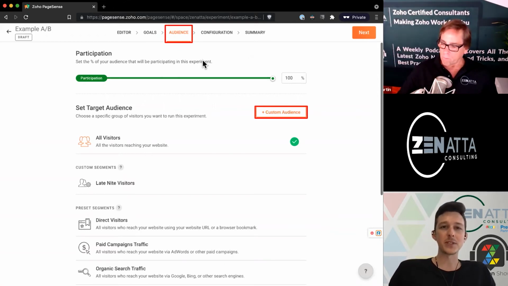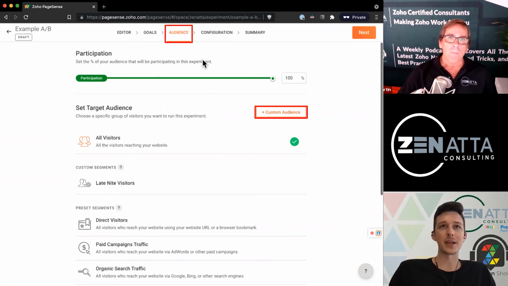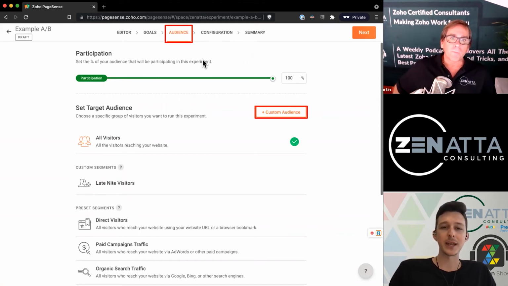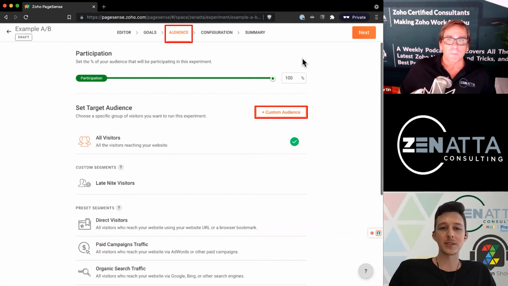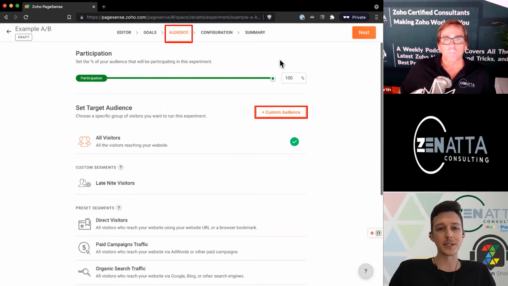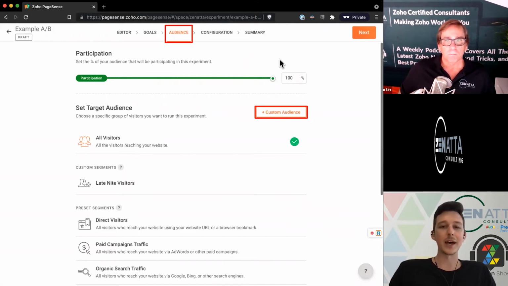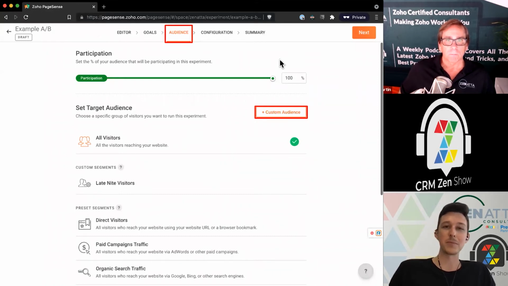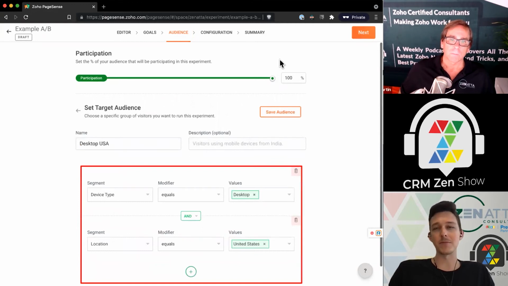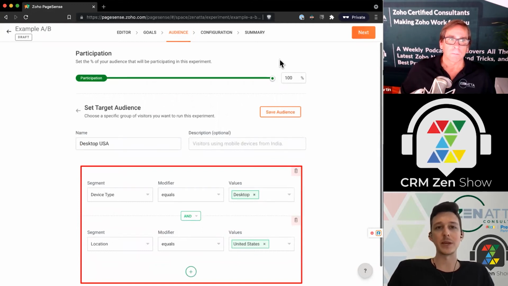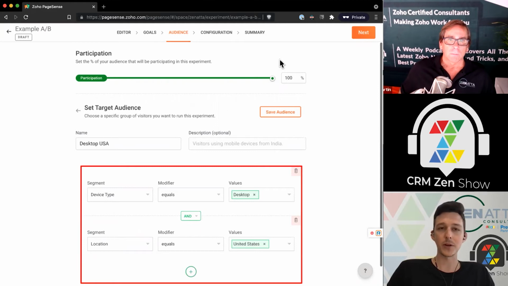Another little benefit to doing this, kind of to circle back to a question we had earlier, is you're actually able to select some specific things about the audience that you want to serve this up to. So you don't have to just track it for all visitors. Like maybe in our case, we know that the vast majority of our customers are always going to be based in the US because we're a US partner.